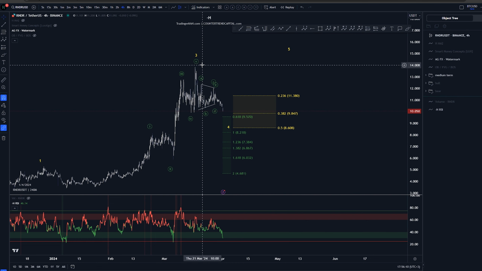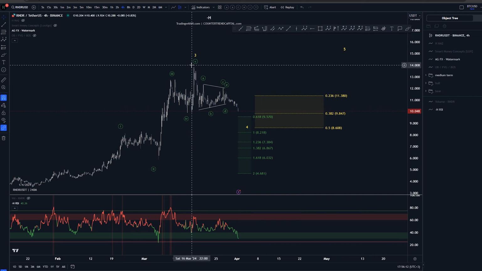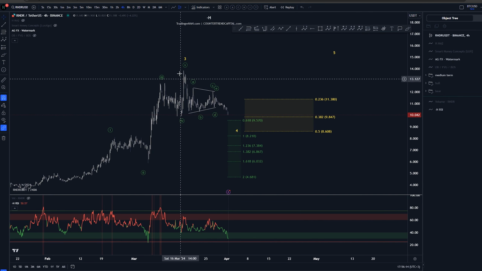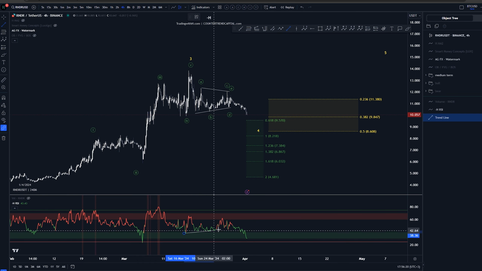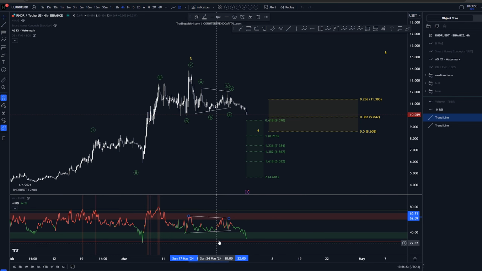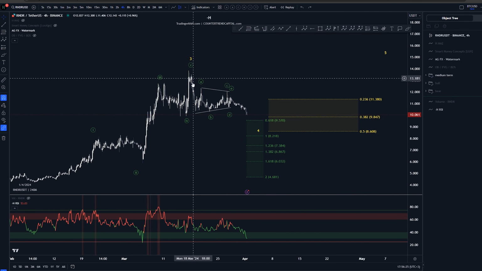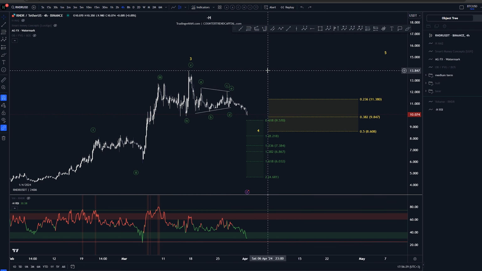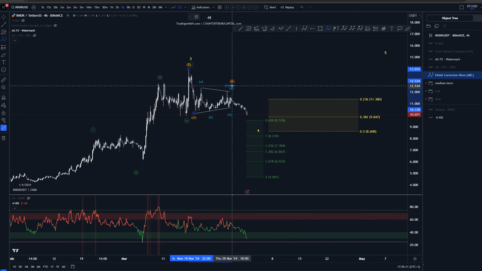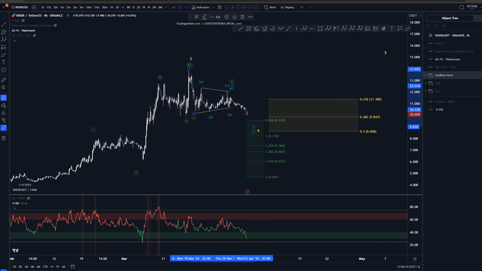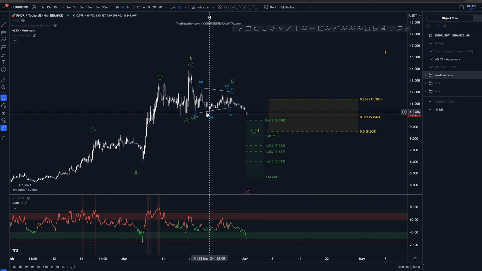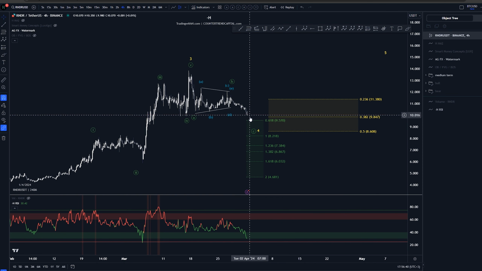for a fourth wave. Since then, again, we had a pump up higher, this should be here, and then after that we had a move to the downside, after which a very sideways move. On RSI we can see that it is contracting as well, so a triangle here in the middle fits decently well. This actually should be minuet, and this should be some kind of ABC on minute. Let's fix that. There we go. So again, A, B, C, D, E, and then a pivot to the downside.